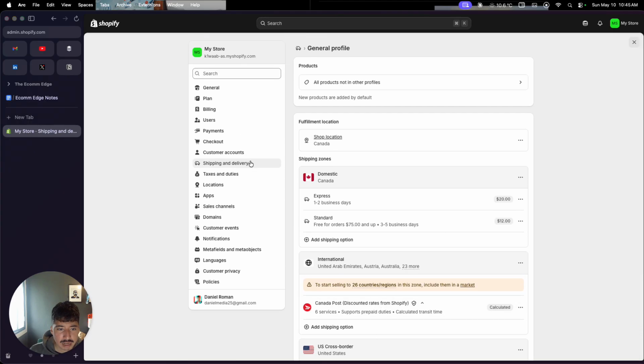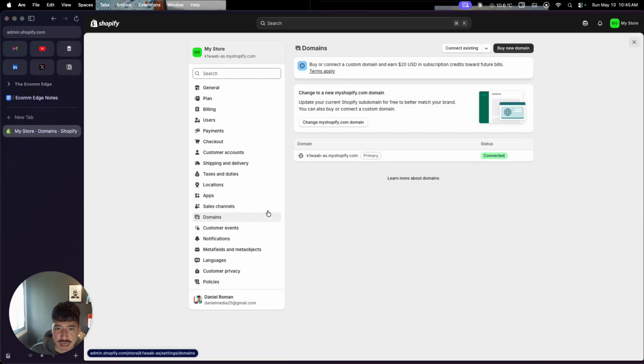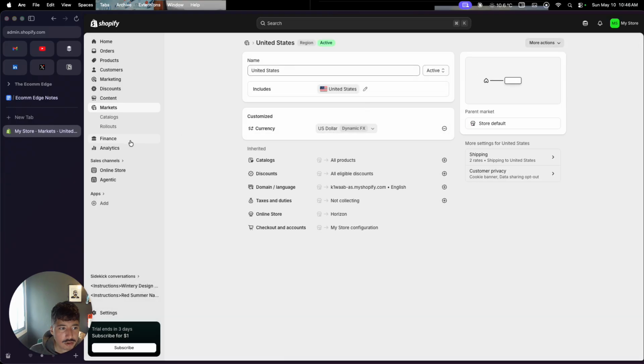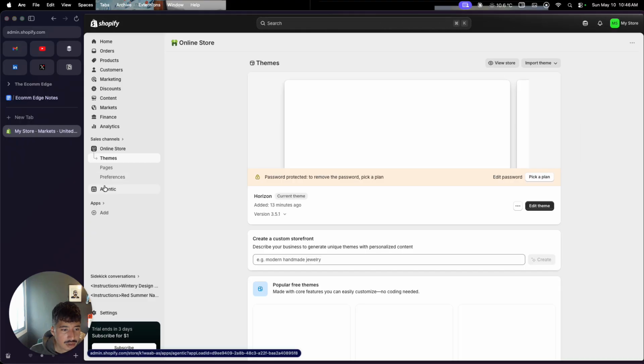And then once you've set up your shipping delivery, right, you want to make sure you set up your taxes correctly, right? So you might want to reach out to your accountant, your tax advisor, just to confirm. And then you want to just make sure you have your domain set up properly, right? So if you want your store to look very elegant and legit, right, then I highly recommend you buy a new domain, or you connect an existing domain if you have one available. So now that we've set up domains, payments, and shipping, we could go ahead and go to the online store. Oh, they have the new feature now, agentic.